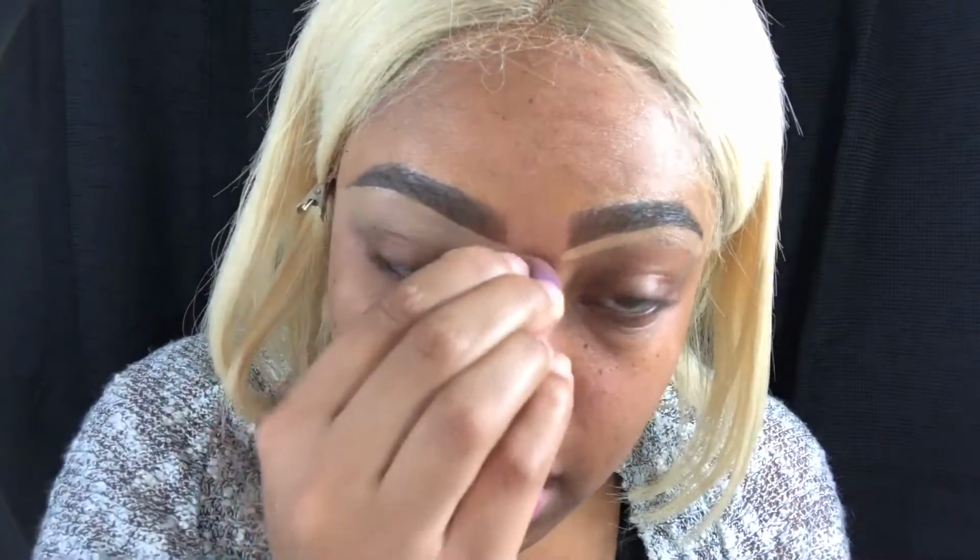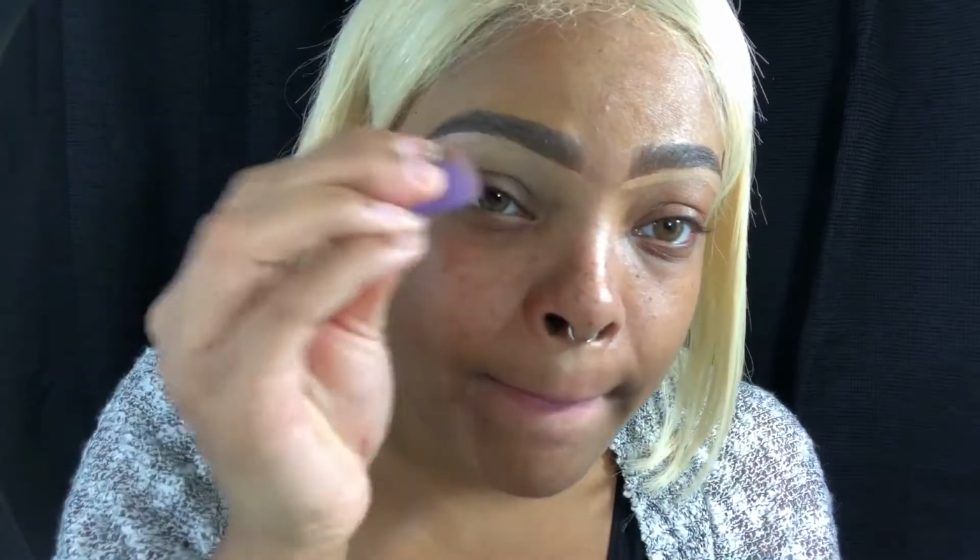I had those two pairs left over from my Halloween Native Warrior tutorial, and I was like, oh, you know, I might as well wear them. I got them, why not wear them? So I just started wearing them, and they're kind of cute. So yeah, I need to get a pair of clear ones so I can go back to my brown eyes for a little. Give this color eye life a break.